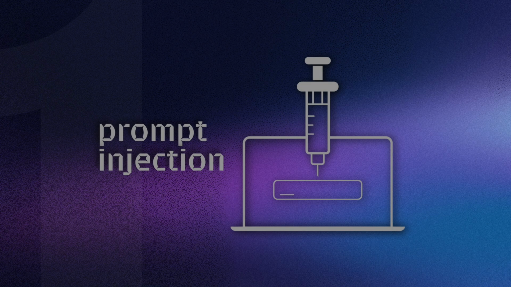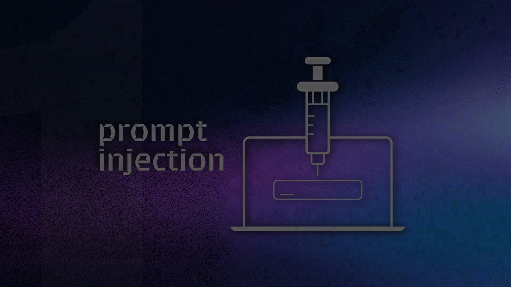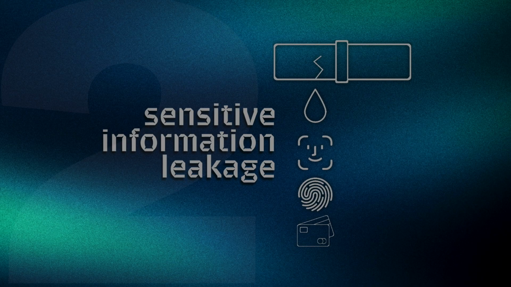Let's start with number one. Number one is prompt injection. If you remember, we've talked about this before. This is stuff such as jailbreaking, or even getting the large language model to execute code that you put into the prompt. Number two is sensitive information leakage. Most of the times this AI model is connected to a data source that can contain sensitive information. We showed in previous episodes how we can leak this information through different attacks.